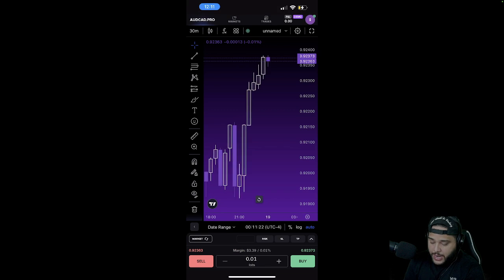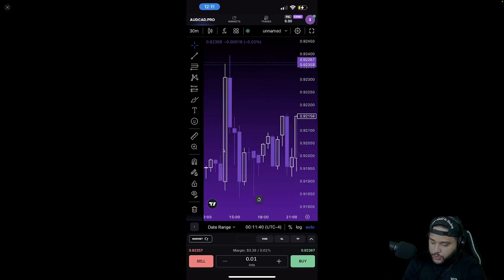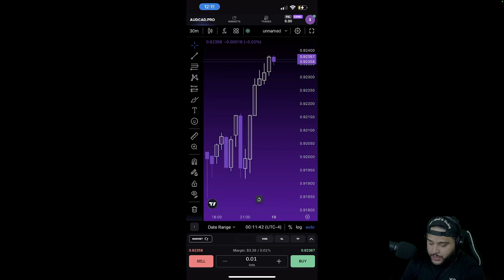So TradeLocker has done a phenomenal job. As you notice, I edited my charts on TradeLocker, and it still reflects very well right over here on the mobile app. The mobile app is insanely clean. You still have all your TradingView widget, basic indicators here. Here's the order screen.